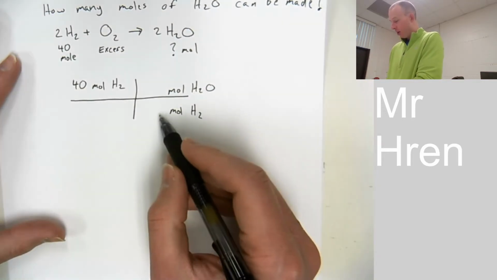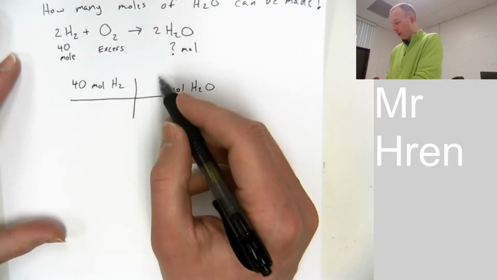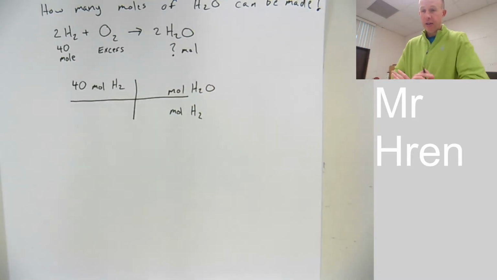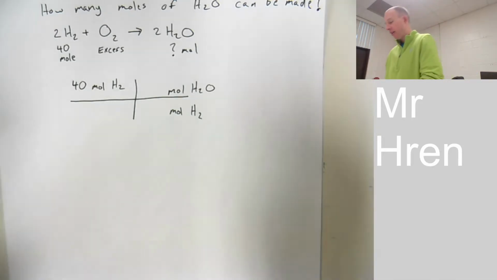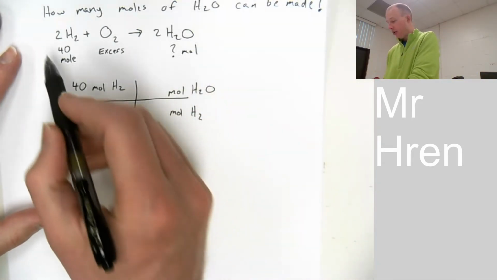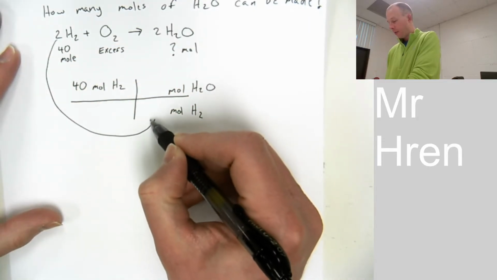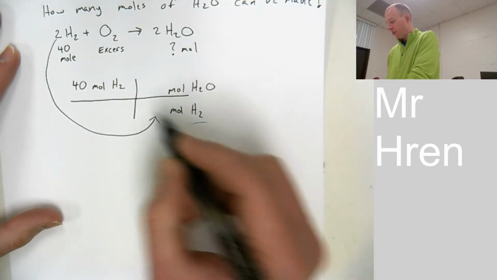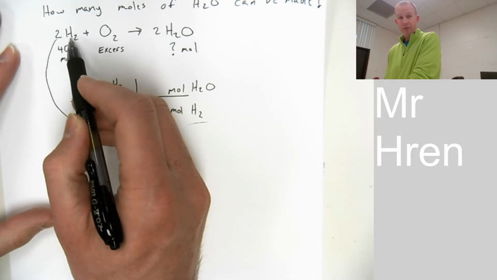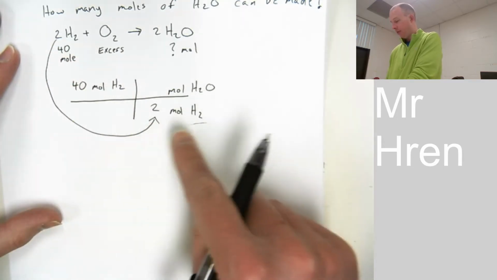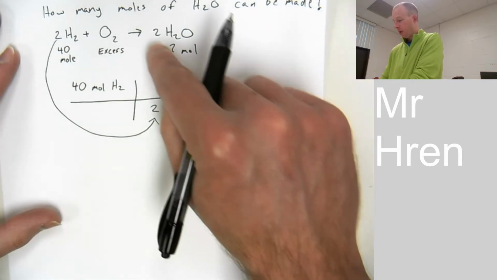So what I mean by this, where do we get numbers for this? Well, this is the first time that one of them was not a 1. That's not the case anymore. From now on, the numbers are whatever the coefficients in the equation are. So you see how this is H2, and that's H2. I'm going to copy the coefficient for that one right here: 2 moles of H2.